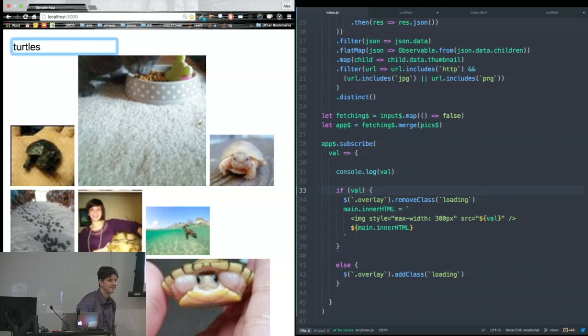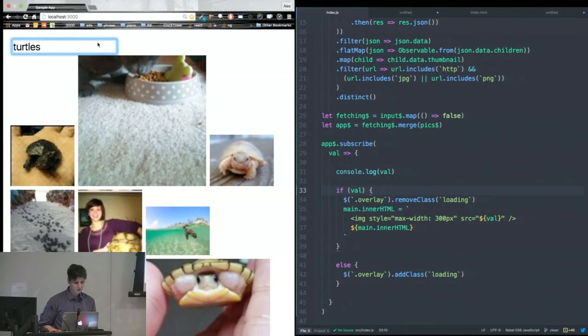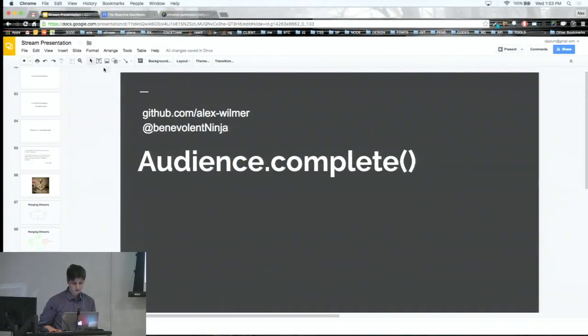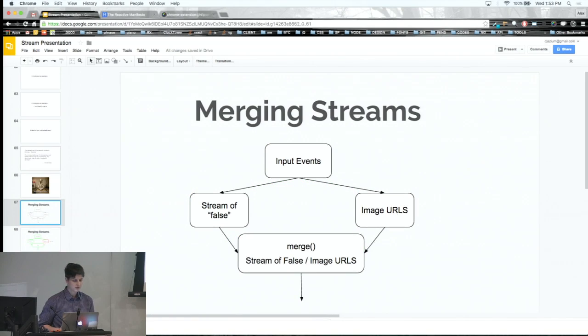Speaking of the mic, how many times can you merge? Have you tried merging a whole bunch together? Is that possible? Yeah, so you can. If you can draw it on paper, then you can. If you can draw the lines in a way that works in your diagram, then it'll work in RxJS as well. There's no limit to how much you can merge together.